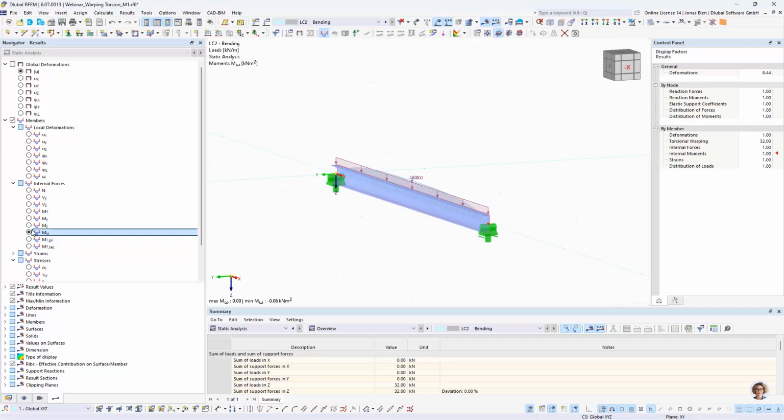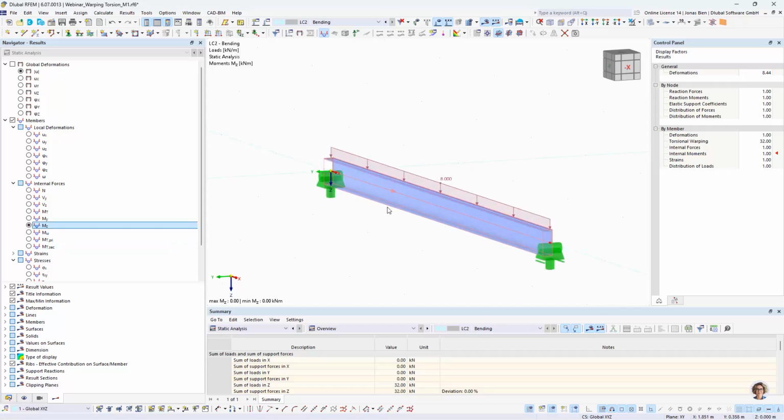And if we think about the last case, if we would consider a second order theory or nonlinear geometric solver, then My and Mt together would also give us some component of bending about the weak axis. But since we have now neglected second order effects, we don't get that, but that would be the full set of results. So by just applying a vertical load with default settings, we would get all moment components basically.